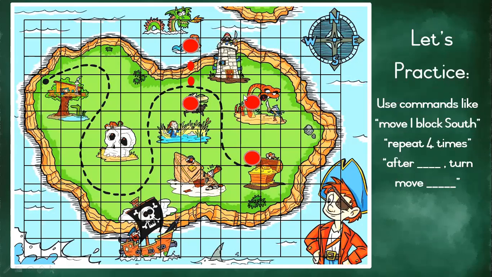We are going east. Remember, here's your wind direction, so it can also show you which way. East, and we are going 3 steps. 1, 2, and then 3. We are on this big snake. Well done. Now we only have to do the last part.